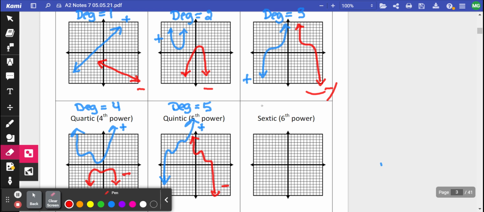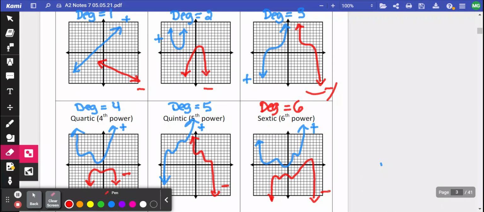Okay? And then our 6th degree polynomial, it's going to look like the 2nd and the 4th with an extra turn in it. So starting from the top, it's going to go down and then turn 3, 4, 5, 6, something like that. And that's what a 6th degree polynomial function would look like with a positive lead coefficient. And you can probably guess by now the reflection would happen. So 1, 2, 3, 4, 5, 6. That would be a 6th degree polynomial function with a negative lead coefficient.